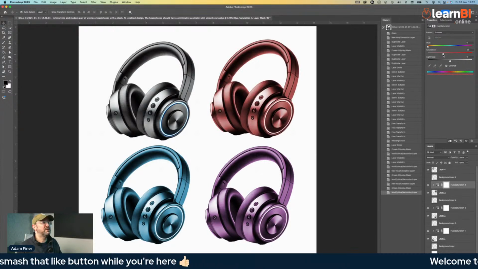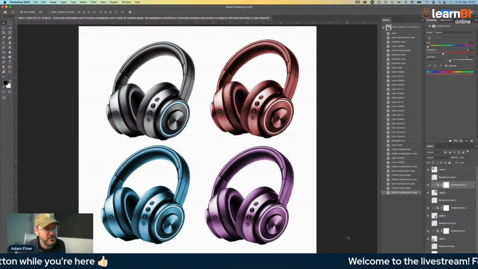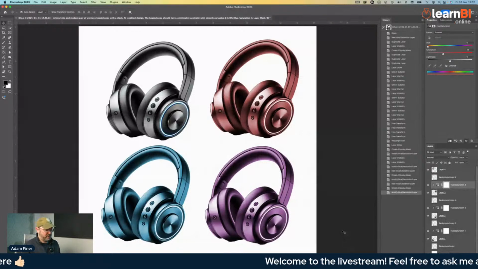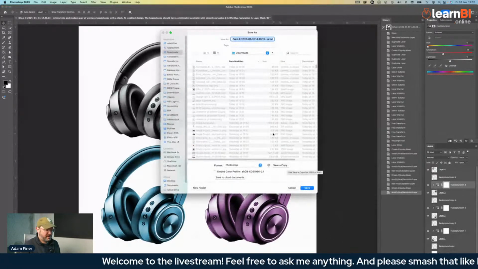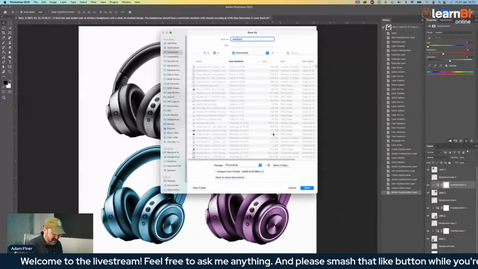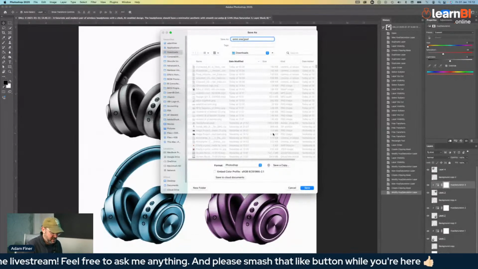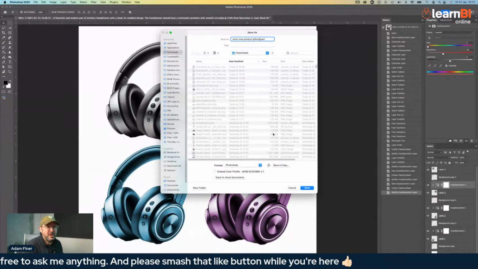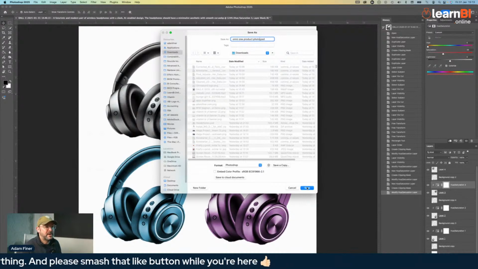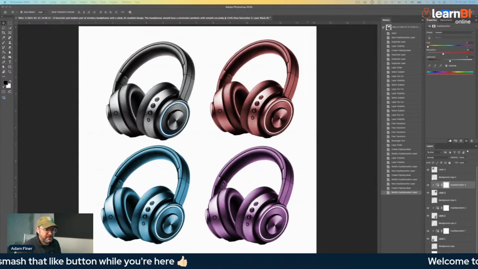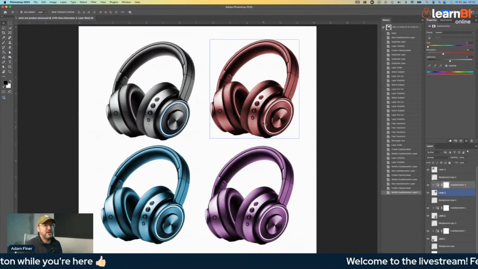Have some red ones. Okay, there we go. Those are our 4 product images. Save that as a Photoshop. So this is only one product photo. Okay, so save that. All right, so we've got our product photos.